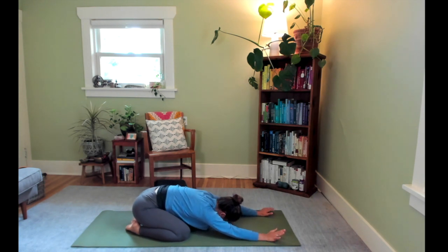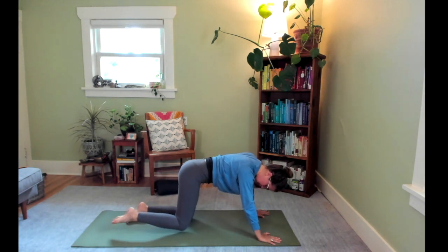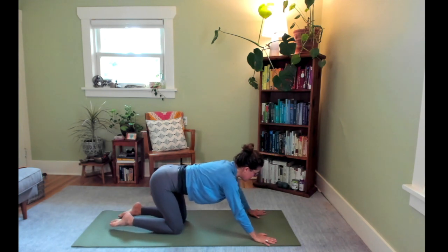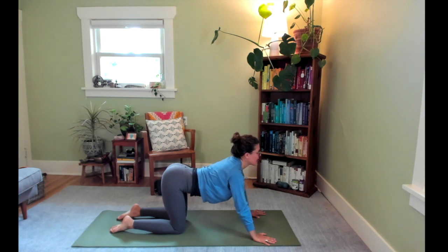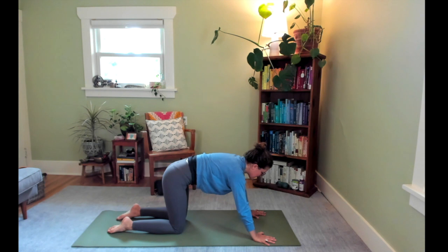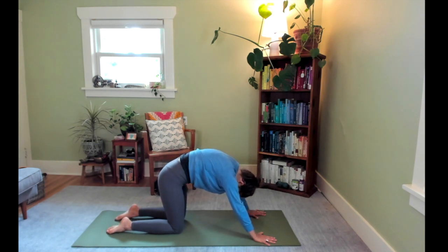Good, and then go ahead and rise up to tabletop. We'll place our knees underneath the hips and parallel the shins back behind us. And inhale, stretch out the belly, lift your tail, lift your head. And exhale, tuck your tail, tuck your chin, and push into your arms to puff up your upper back.